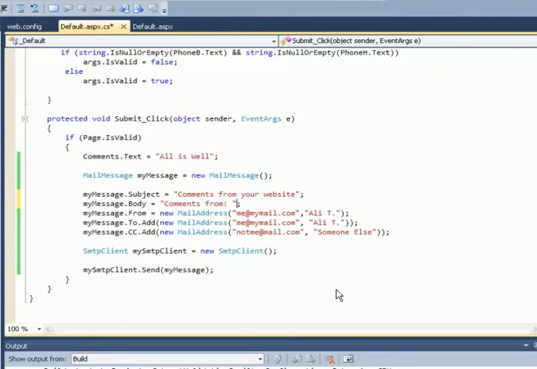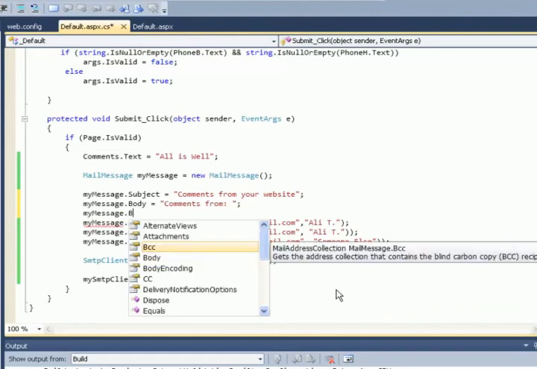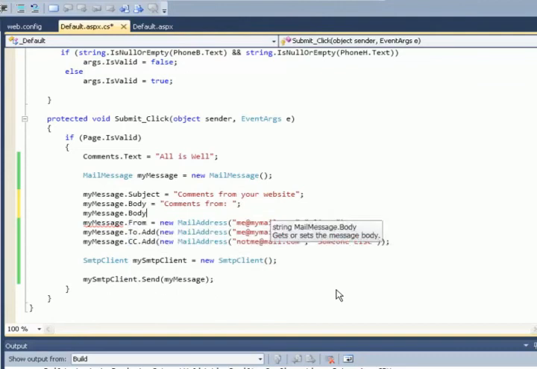So you say comments from someone. Okay, now what you want to do is add to this body the name of the person who sent the message. So in my message body, you add to the body of this text the name of the person. Where did that name come from?